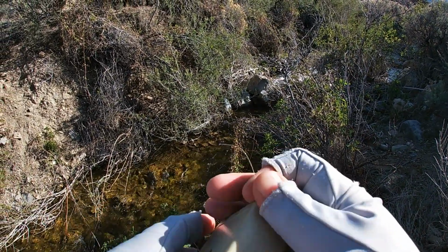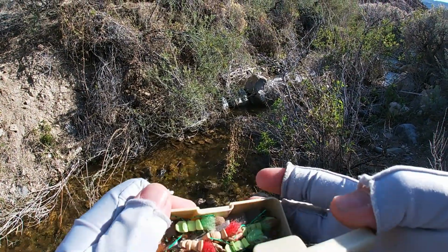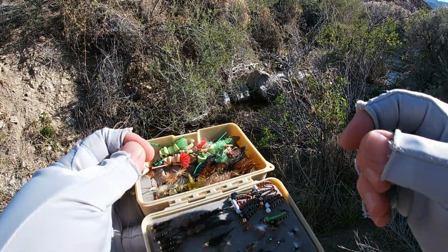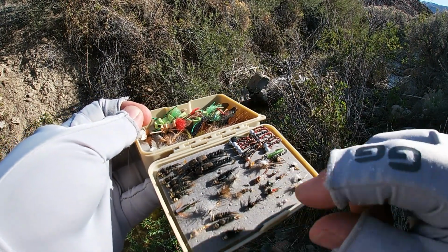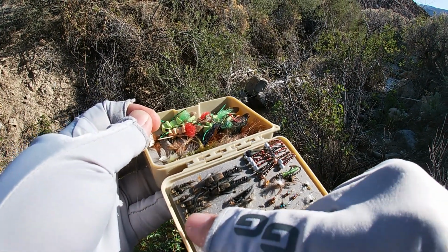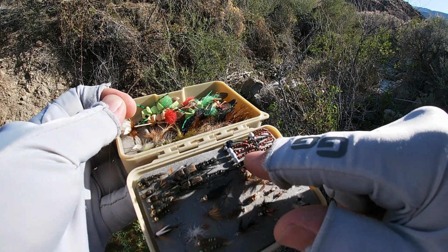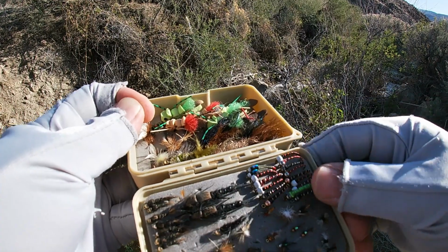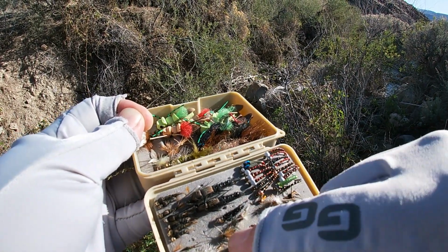These tapered leaders I actually got at Walmart because I haven't been able to travel around much and get the tapered leaders I usually fish. So for fly selection, these are a lot of subsurface aquatic insects right here, and a lot of them are larva stage or pupa stage of flying insects, which the trout eat mainly.